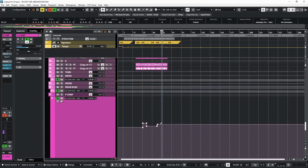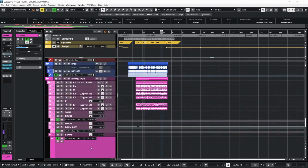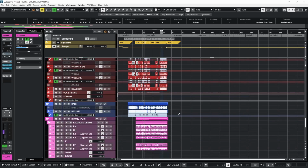At the end, I've got it the most aggressive, and a little bit here, it pushes up during this section. So I obviously wanted the drums a little more forward on that section. Rather than turning the drums up, you can just use parallel compression to push that up. It brings a bit of energy and also a bit of volume, and then back it off. So, a useful little trick.